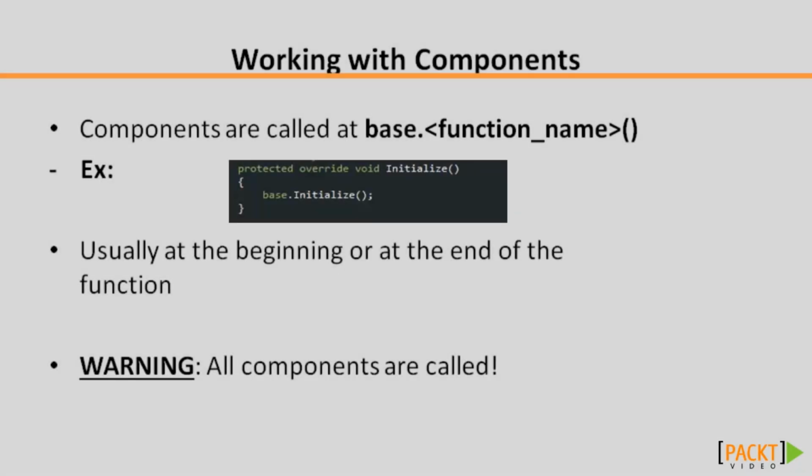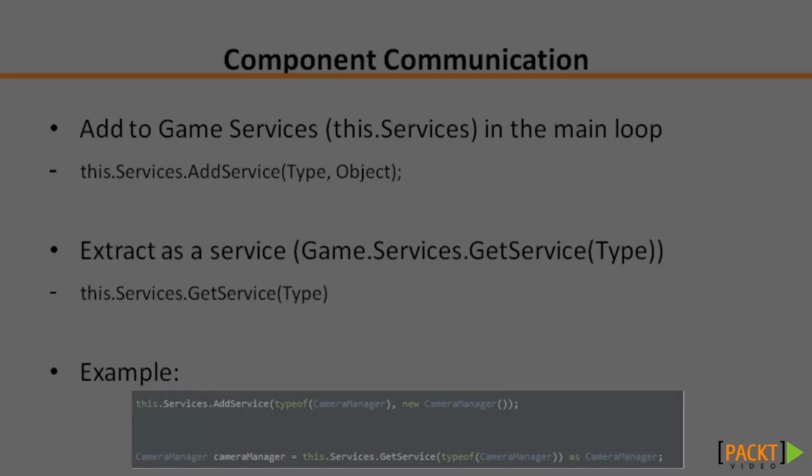That being the case, we can affect when the function of all components are called by placing the base function call in an appropriate area. A good general idea is to either place this call at the beginning or end of the corresponding function call. Just remember, all components are called when the base function is called.